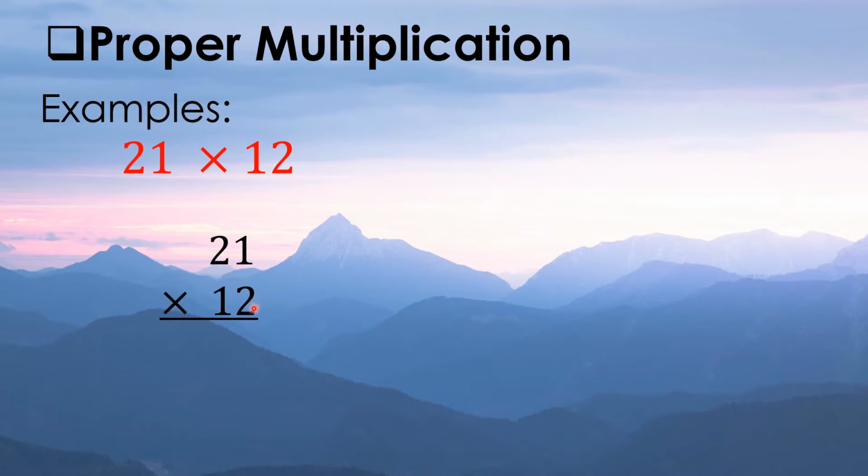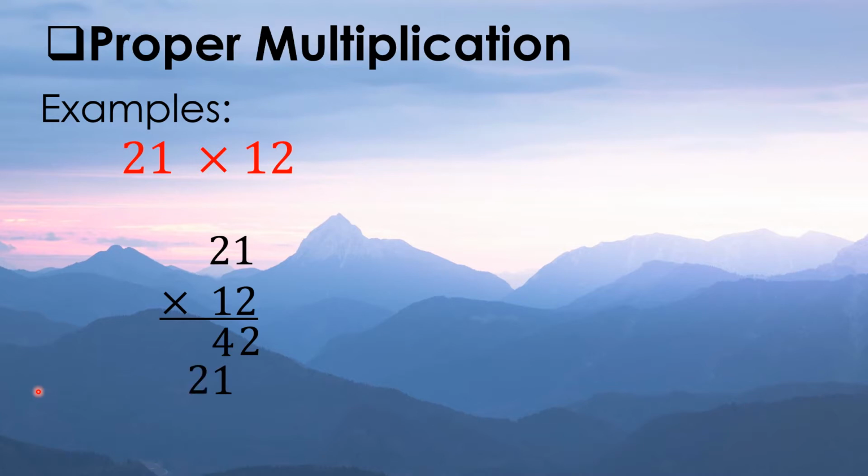So, let us proceed in multiplying 2 to 1 and then isusulat natin ang product sa tapat ng 2 or sa baba ng 2. So, 2 times 1 is 2 and then we will now multiply 2 to the second digit. So, 2 times 2 is 4. Next, proceed tayo sa 1 times 1 and then we will write the answer below ng 4. Hindi tayo maglalagay ng product sa tapat ng unang digit na nasagot natin. So, 1 times 1 is 1 and 1 times 2 is 2.